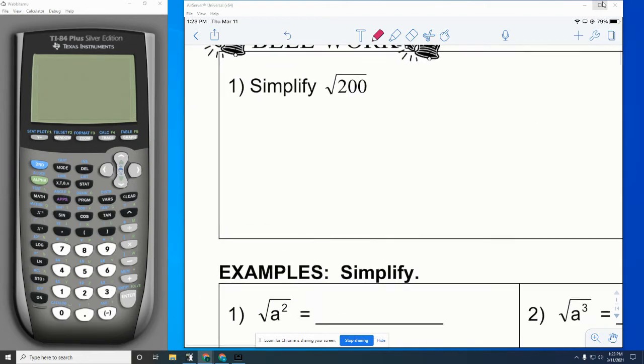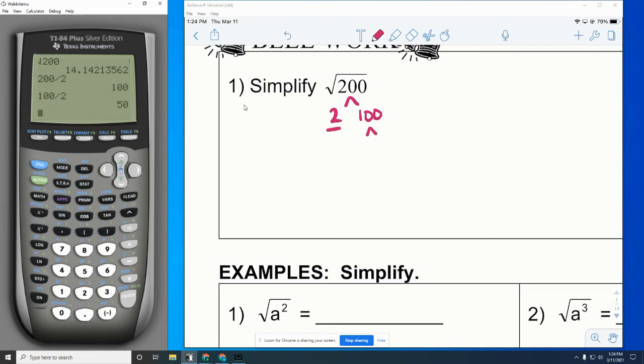So for number 1, when you simplify the square root of 200, the first thing you want to do is check your calculator. Now, in my calculator, I can see this does not work out to be a nice number, so this is where I create my factor trees. Remember, with factor trees, we start with like a 2, a 3, a 4. You can pick whatever number you want, but we're looking for numbers that divide evenly. So 200 is the same thing as 2 times 100. 2 cannot be broken down anymore, but 100 can.